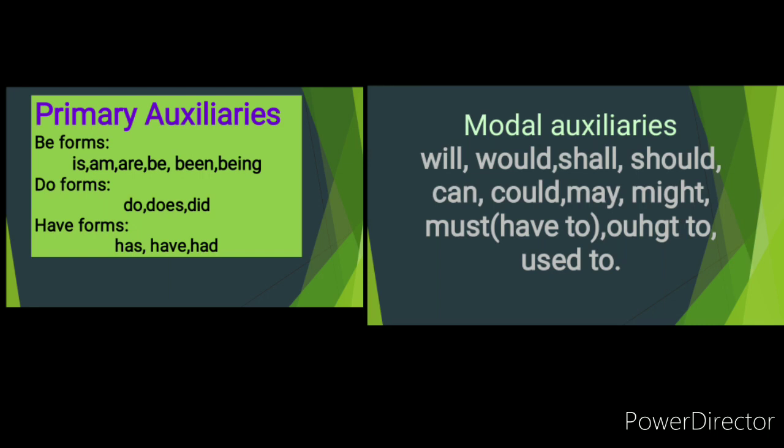Coming to practice here. Now let's practice. We should find out a verb in a sentence and categorize it as the main verb or the auxiliary verb. If it is a main verb, we should find out whether it is the action word or the stative verb. Or if it is the auxiliary verb, we must find whether it is a primary auxiliary or a modal. So let us start practicing. I'm going to write a sentence here.